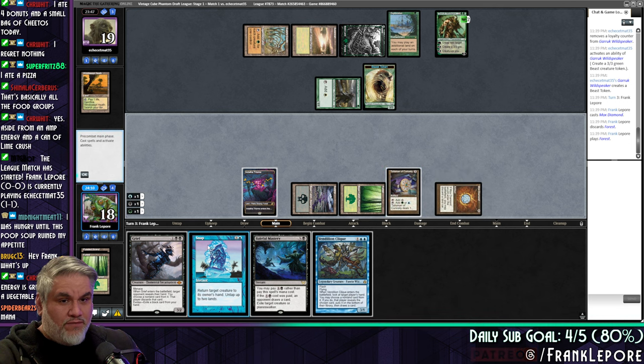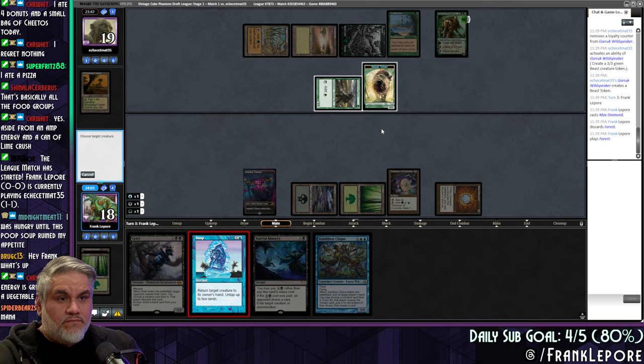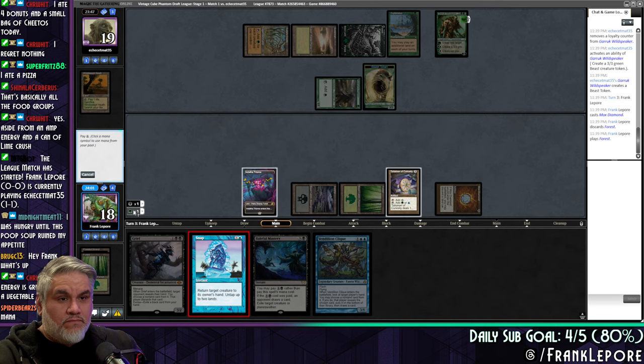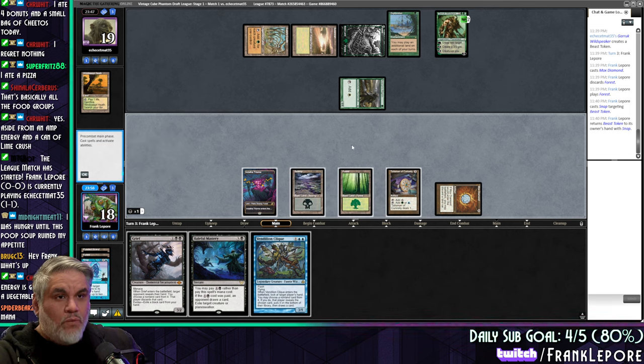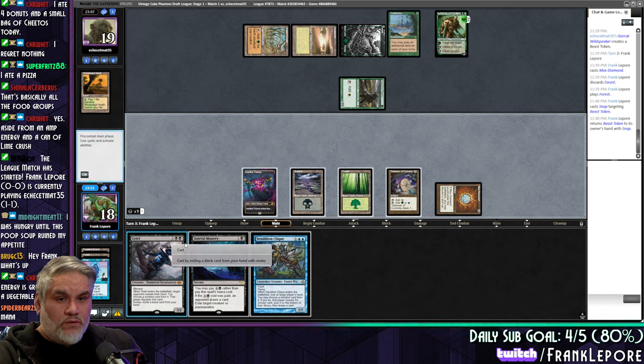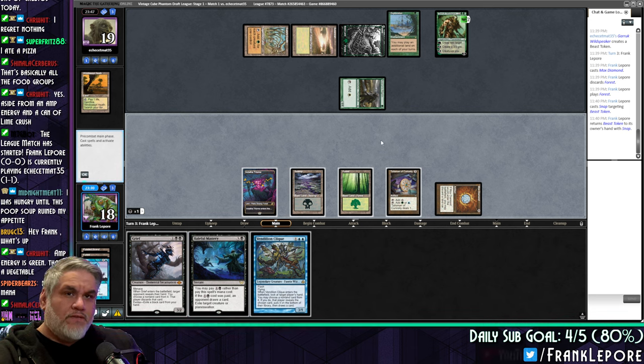Might as well tap this guy for blue, right? What do we have? 1, 2, 3, 4. We have 5 total mana. Kind of tempted to Baleful Mastery the Garruk here. Is that worth doing?